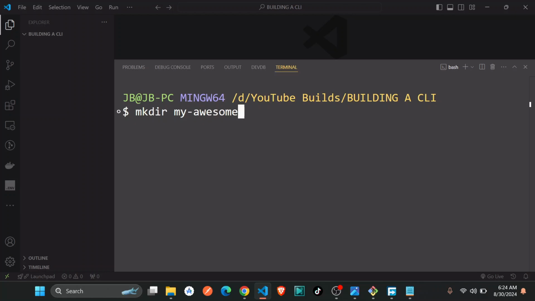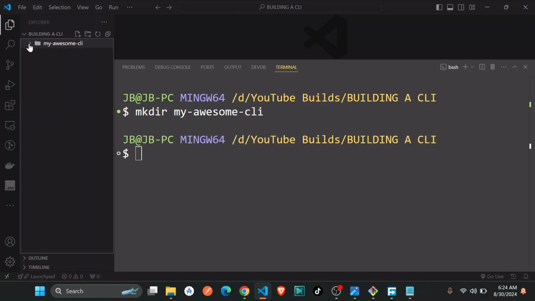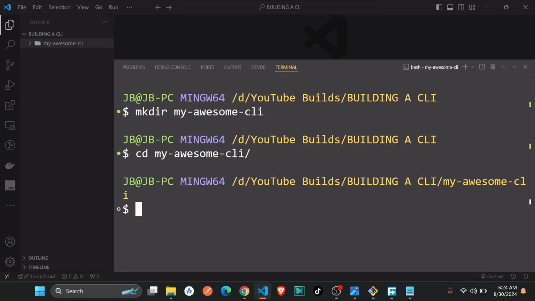This name has nothing to do with the actual package name. As you can see, it has created a folder, and I can go ahead and cd into my awesome CLI.